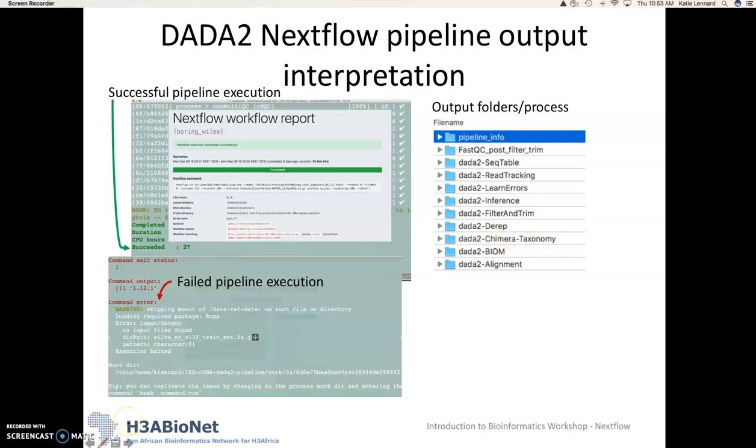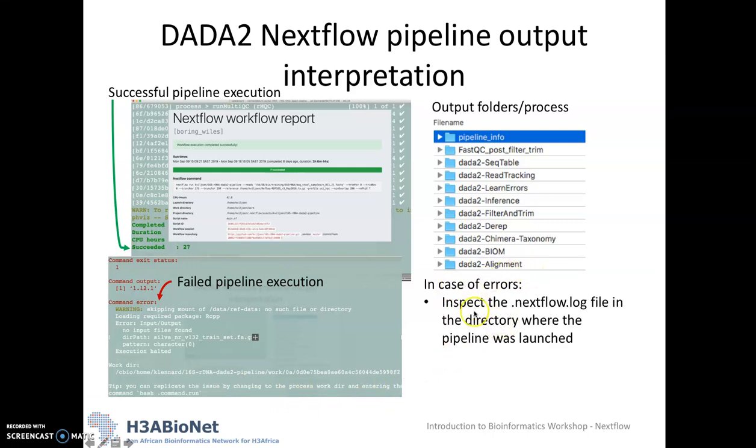If the pipeline happens to fail with an error, Nextflow will guide you to what that error was, and it will point you to the working directory for that specific process so that you can go and review those individual files. For instance, you can do bash .command.run, and that will run that specific job, so you can work only on that job.